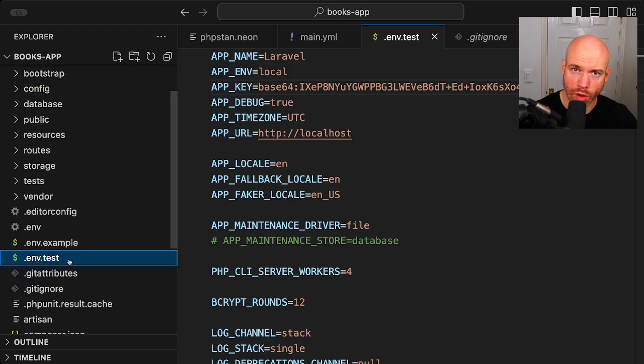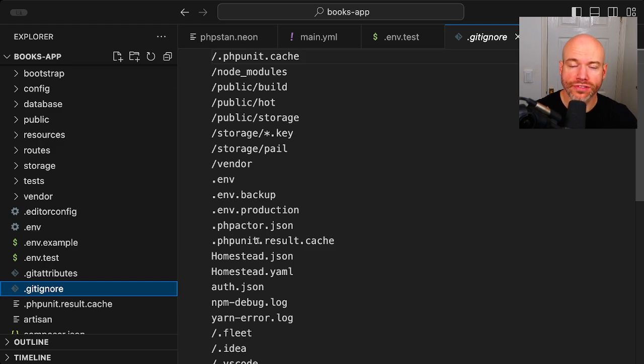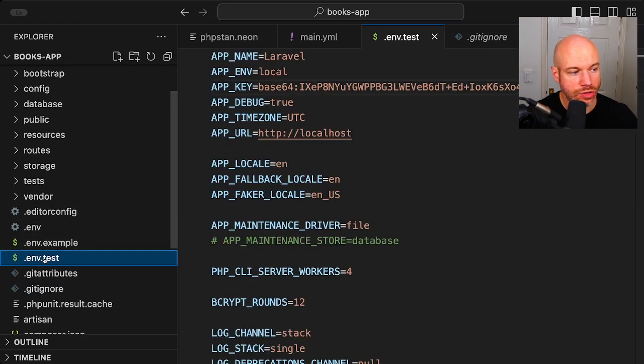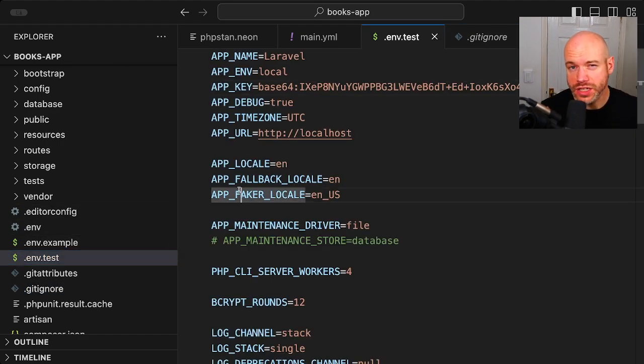Before we go back to our workflows, I just want to demonstrate that if we go to our .gitignore file here, these are all the files that get ignored. These aren't going to be shown on GitHub unless they get created via the jobs. We're not going to have a .env file or a backup or a production or anything like that. So this is why we've created our .env.test. However, something that you must be aware of, do not put anything in this that is sensitive. If you're doing something that is sensitive, use GitHub environment variables that you store against the repository, and then you can populate this as the application gets built.